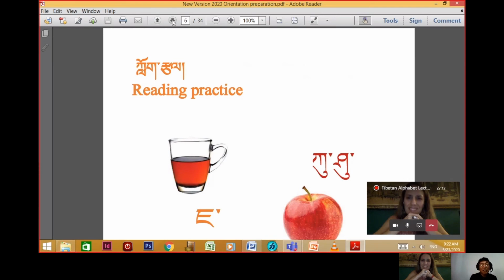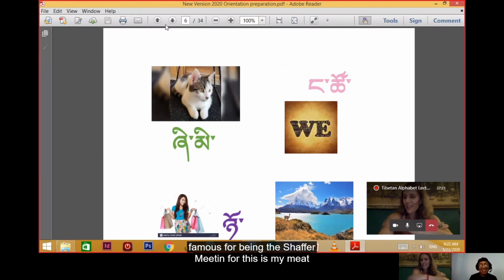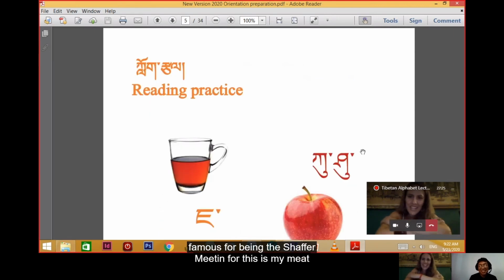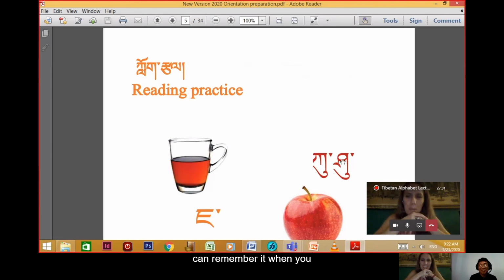Genla, we can tell the students, this sha that Genla just showed you is famous for being the sha for meat, sha itself, meat. So that one we know as the meat sha, the high tone, so you can remember it when you identify it.